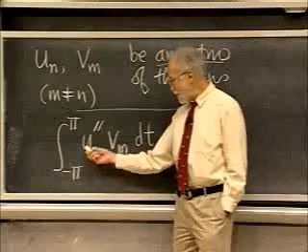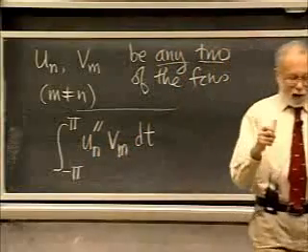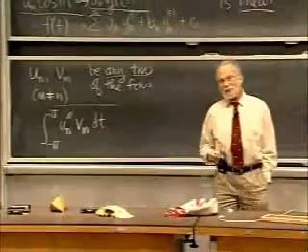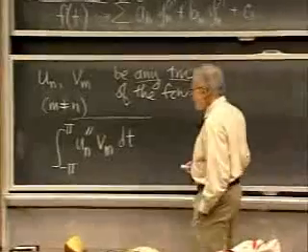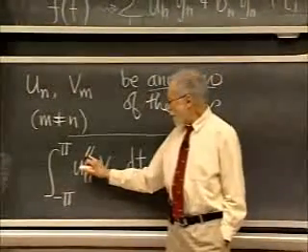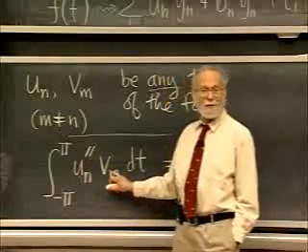The u is differentiated twice, the v isn't. So those two functions are treated differently, but there's a way of turning them into an expression which looks extremely symmetric, where they're the same. And the way to do that is, I want to get rid of one of these primes here and put one on here.